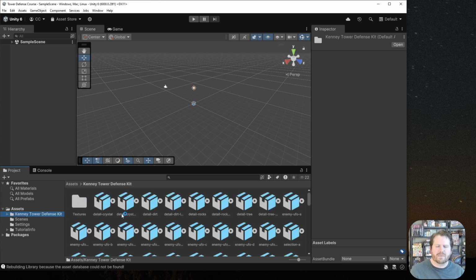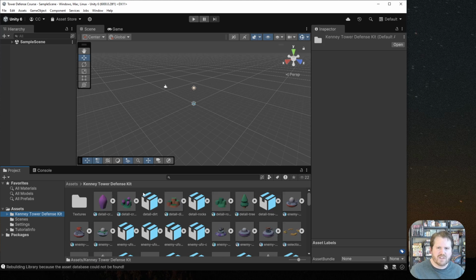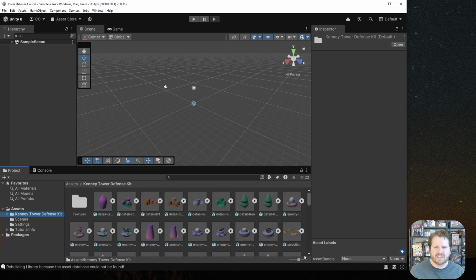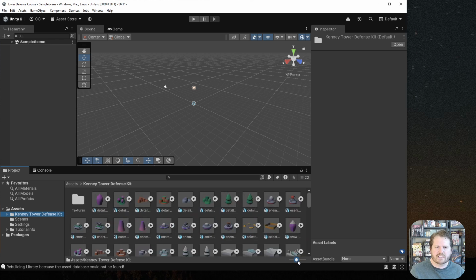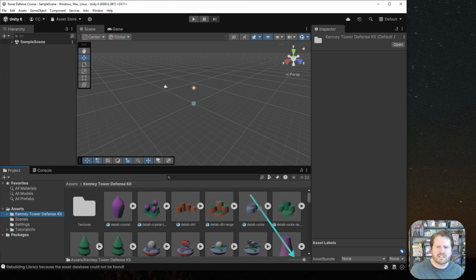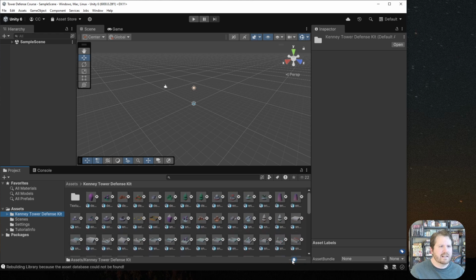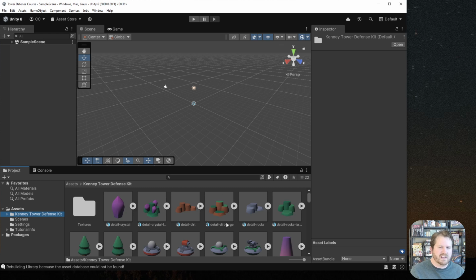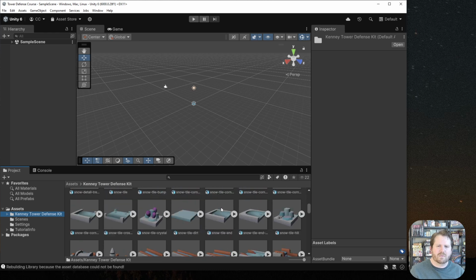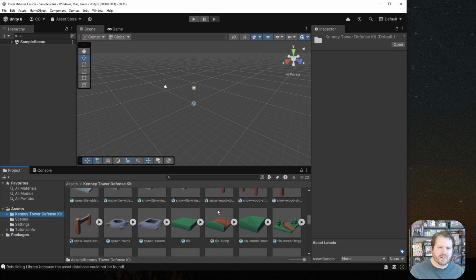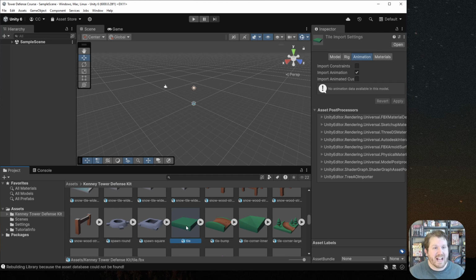Go ahead and open up that tower defense kit, and when we go in here, we're going to find a bunch of models. If you're not seeing the icons for them, you can actually adjust the size of them. Maybe they're too small to see. Maybe it's just text. There's this little slider down here that you can click and drag to change the size of the preview that you get. This can be super useful when you're looking at textures, sprites, all sorts of good stuff. And we're going to find the tile that we want to use here. I happen to know it's just called tile. It's going to be the grass tile that we use.